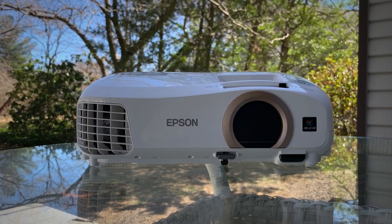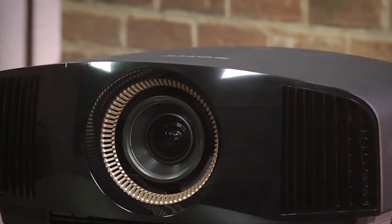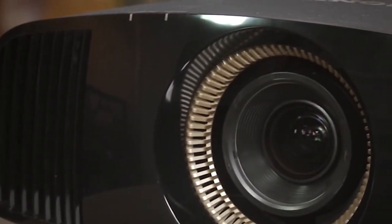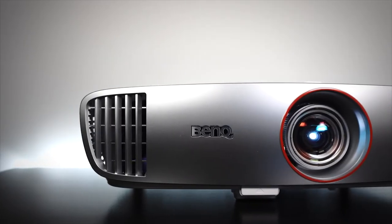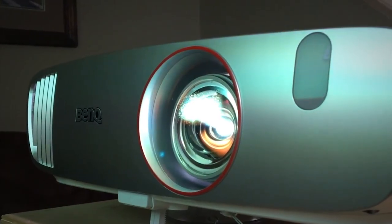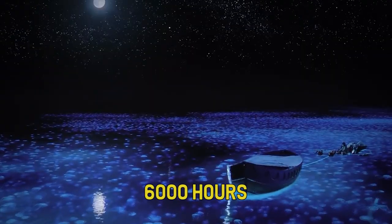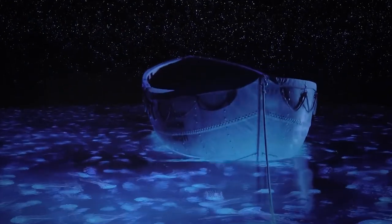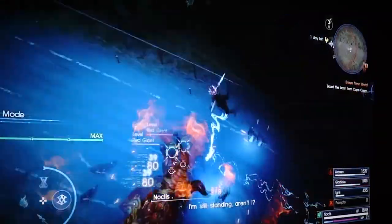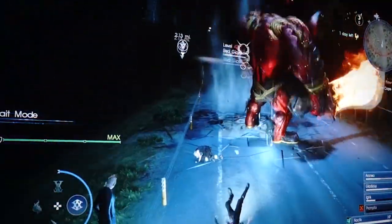Picking a projector can be challenging, and the process is far more difficult if you don't know much about projectors. Resolution is one of the easiest ways to make the call on which projector to buy. For those who like media, the sweet spot is 1080p, but if you want to project some old Halo 2 matches, a 720p projector will do just fine. Projectors have different lengths of time they can be used before you need to replace a lamp or other parts, measured in hours. We recommend products rated for at least 6,000 hours so you aren't changing bulbs out annually. It's important to get a projector with a natural refresh rate and limited lag that will make gaming feel smooth and responsive.